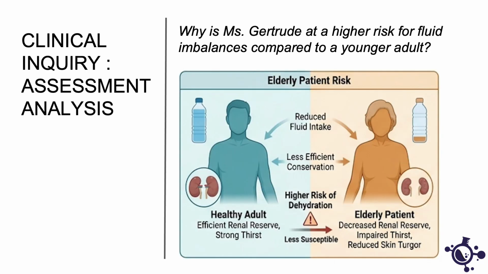When we look at elderly patients, they are at a higher risk for dehydration. They only have about 46 to 52% of total body water versus a younger, healthier adult who has about 60%, right? Also, she may have a blunted physiological thirst mechanism, because that's reduced when a patient gets older as well. And she may have decreased renal reserves, which also occurs in older patients.